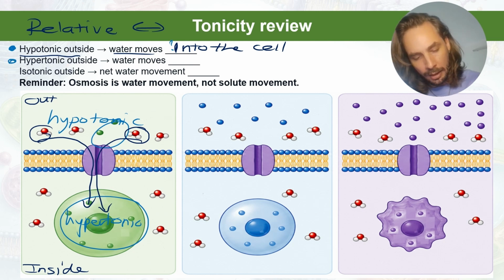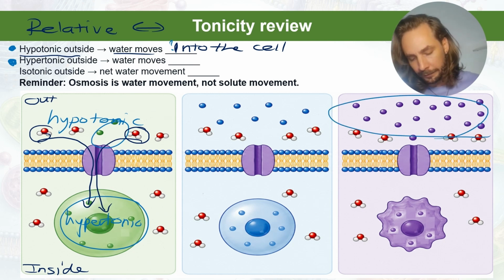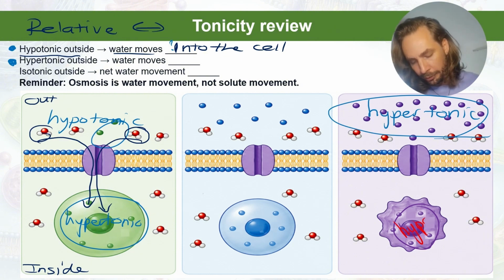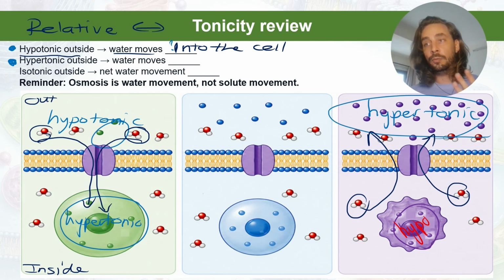Next, a hypertonic outside. So here we can see there are more solutes dissolved. So this is hypertonic. That means the inside of the cell is now hypotonic. And water always wants to move from hypotonic to hypertonic. So it's going to move out of the cell. And remember, it's the water that moves.